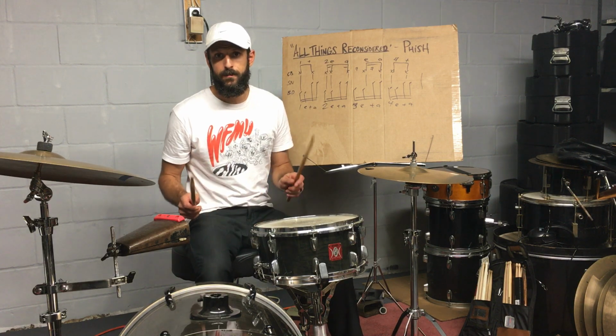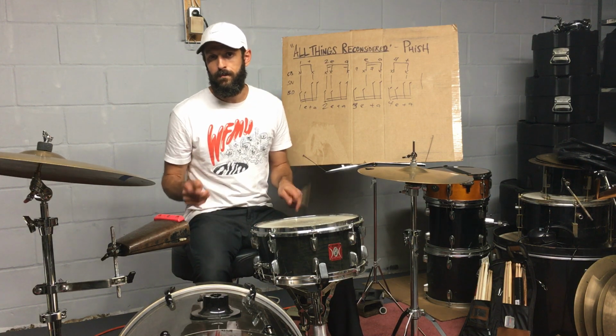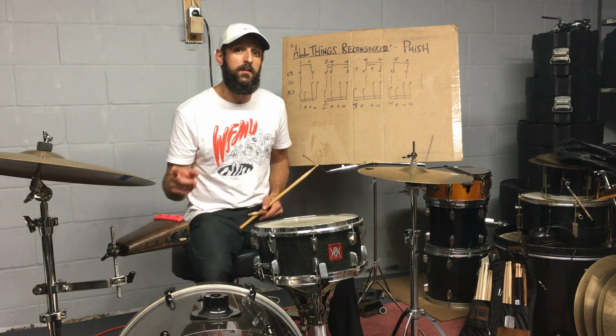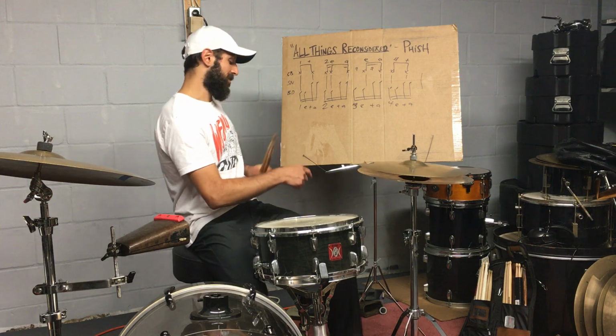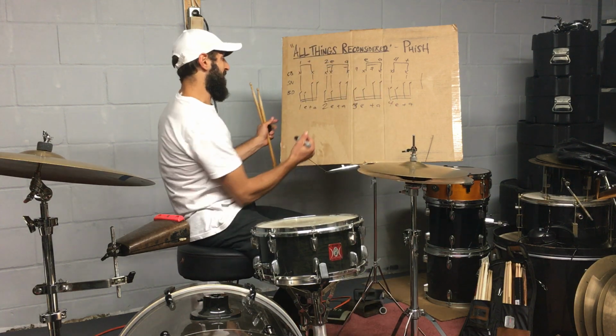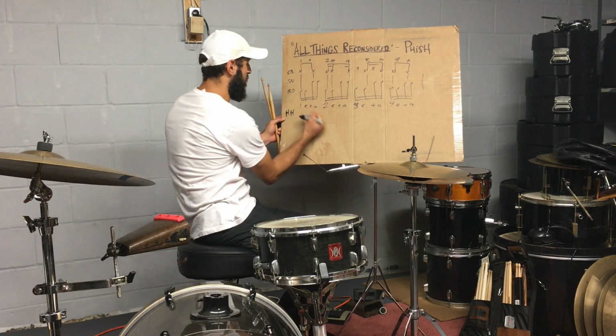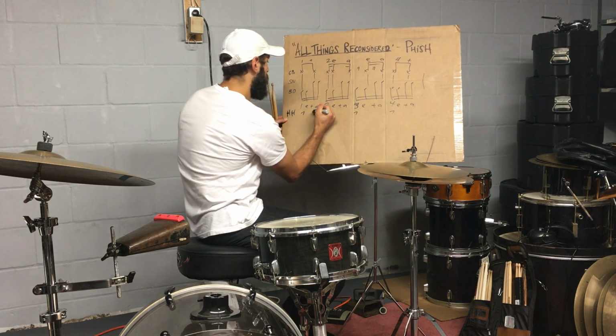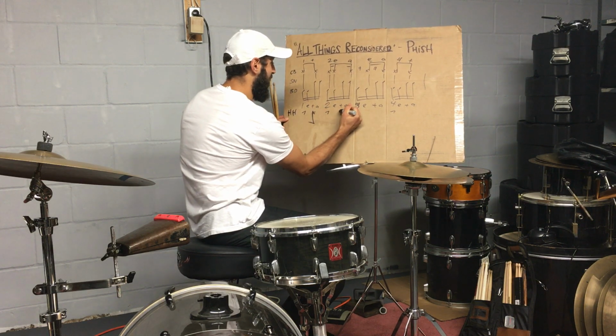Together. The last element we're going to add is our left foot, which right now is not doing anything, but we're going to put that on all the ands. So I'll write here HH on the bottom for foot, and if I try a little eighth note rest, we can put it on every and.